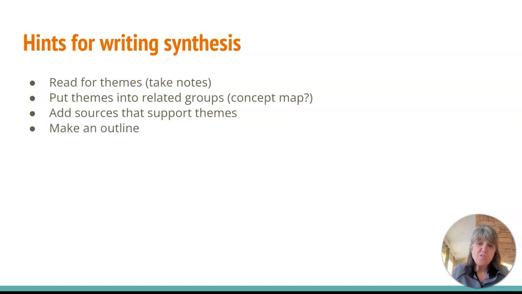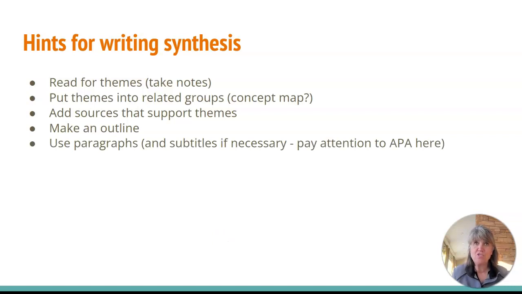But then I always also make an outline. I make an actual piece of paper. Paragraph 1 is going to say this. Paragraph 2 is going to say that. Paragraph 3 is going to say that. That really helps me to keep myself really nice and organized as I write, so I'm not scattering my thoughts from one thing to another, which is really common in early graduate writing. It's something that we try to help you to organize your thoughts. Use paragraphs wisely. I still sometimes in graduate writing see whole page paragraphs that are too long, or one sentence paragraphs that are too short.